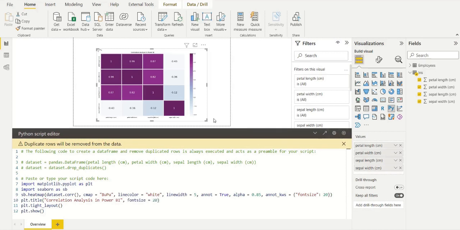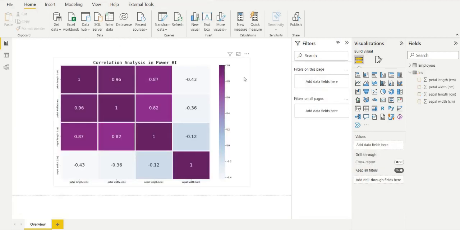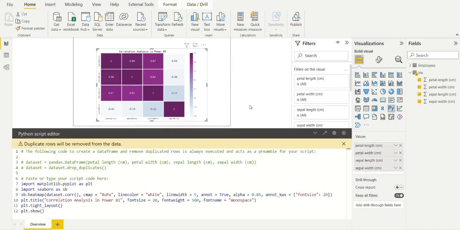And then we can also change the weight if we want, where there are text options for the weight, like bold, semi-bold. But a good measure here is that really anything up to 1,000 controls the font weight. So 500 is a good middle ground for us. And I can change the font. I'll just change it to monospace to give it a bit of distinction there. And of course, important to remember, we can sort of add other visuals to our report or dashboard and work from there. But it's Python and using correlation heat maps are really valuable in those instances where people want a more statistical approach.